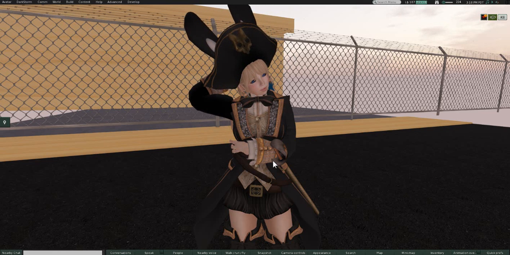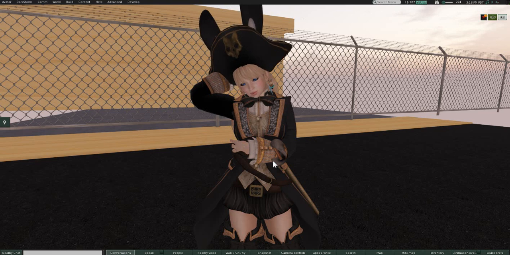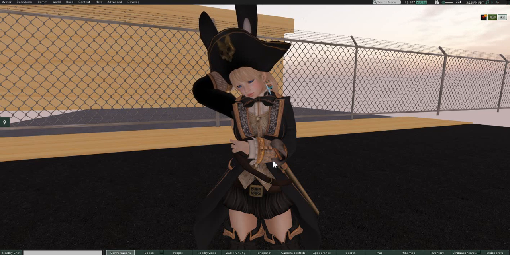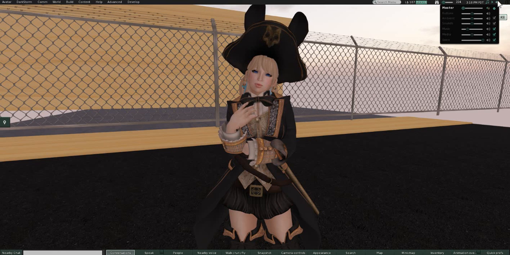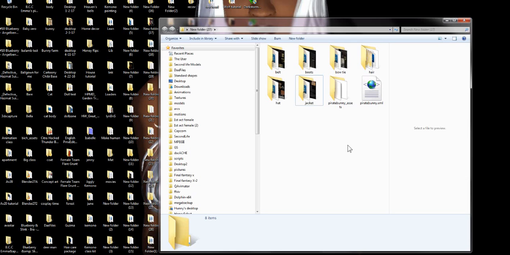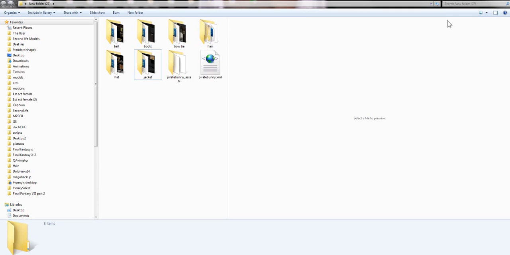It's time to go on to the next part, and that is using meshes. So we're going to close out Darkstorm, and we're going to go and load up the meshes program. So I'm going to pause again, and I'll meet you while it's loading. Actually, there's something I forgot to talk about before we go and use it. Hang on one sec.